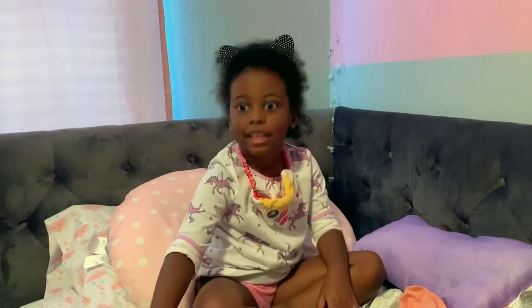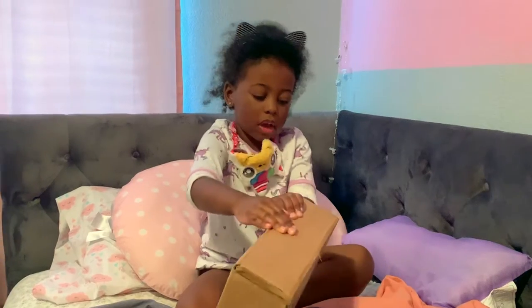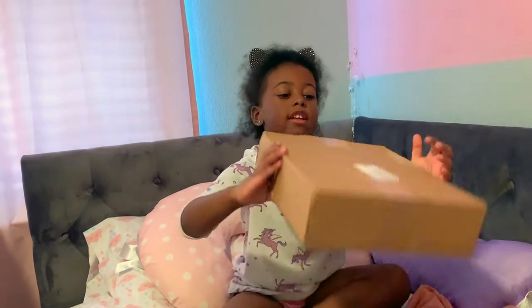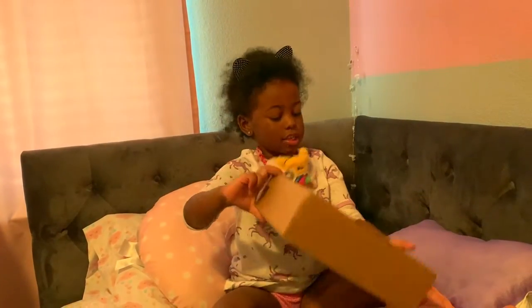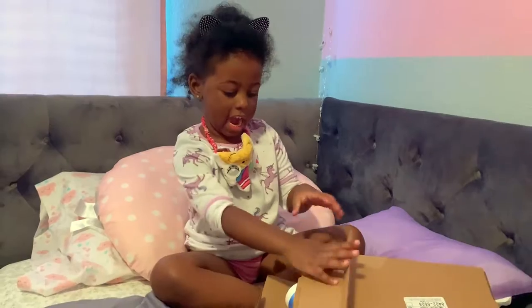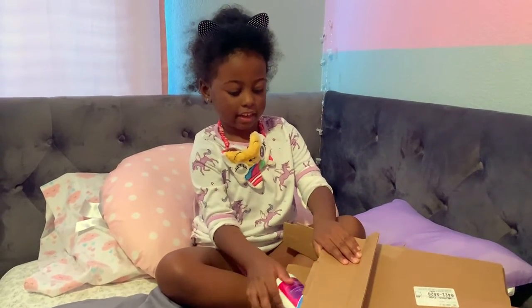Hi guys. Today, it's hair washing day. And even though I don't like it, I'm gonna do it anyway. But the reason why I don't want to is because it takes so long. Today I'm gonna drag the kaleidoscope. Whatever that is. And I'm gonna tell you what's in there now.